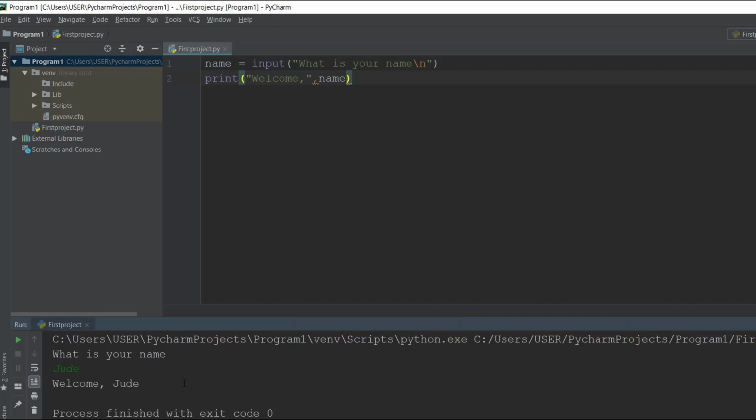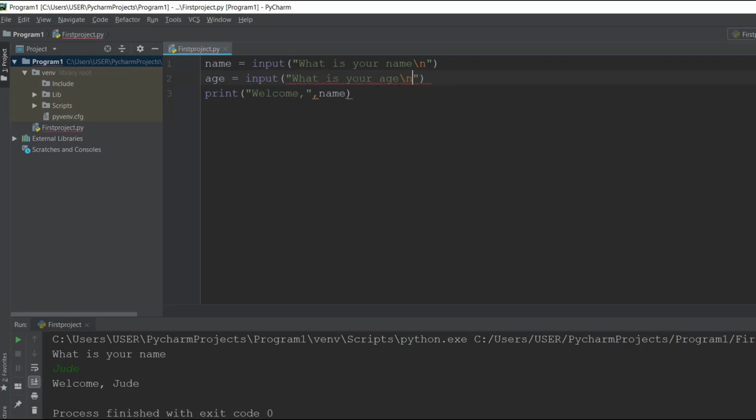So you can also accept integer values from users, and that is, let's go ahead and say, we can add multiple things. I'm going to say age, input, what is your age? What is your age?